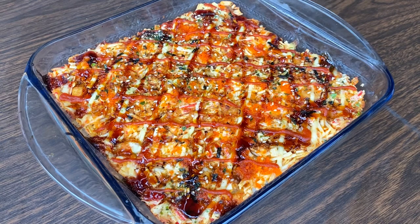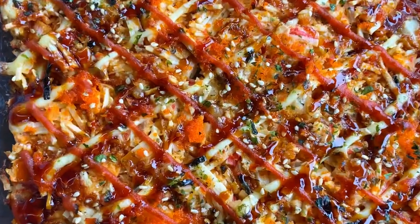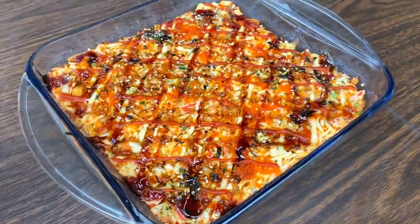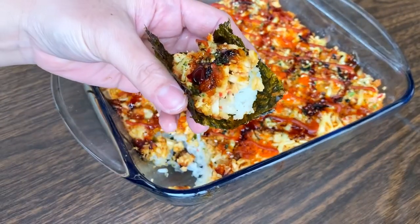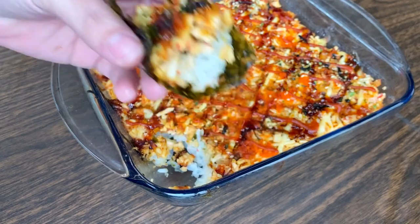Hello and welcome back to Cooking by Zoe. This tutorial is on how I make baked sushi, or sushi bake. Baked sushi is like a casserole version of sushi — no rolling is involved and it can be baked or non-baked. Everything is cooked, although you can definitely add raw protein and not bake it. It's really good and really simple to make, so continue watching and I'll show you how to make this.